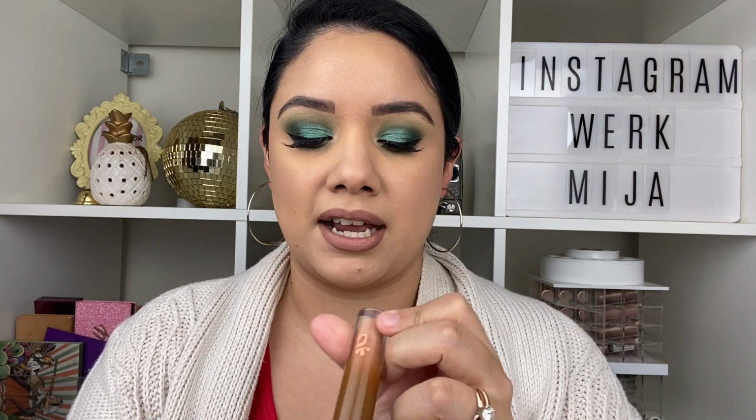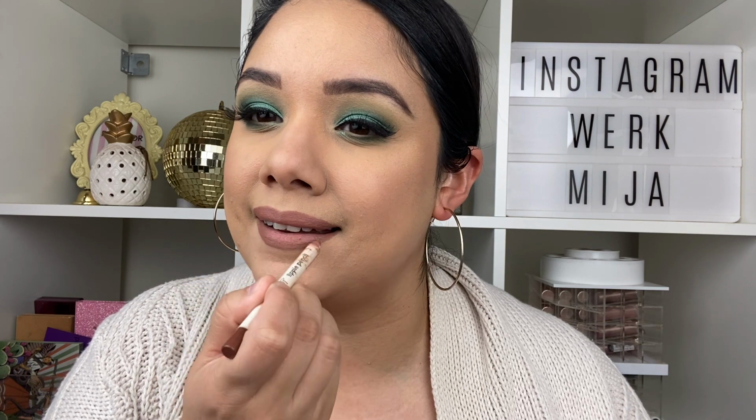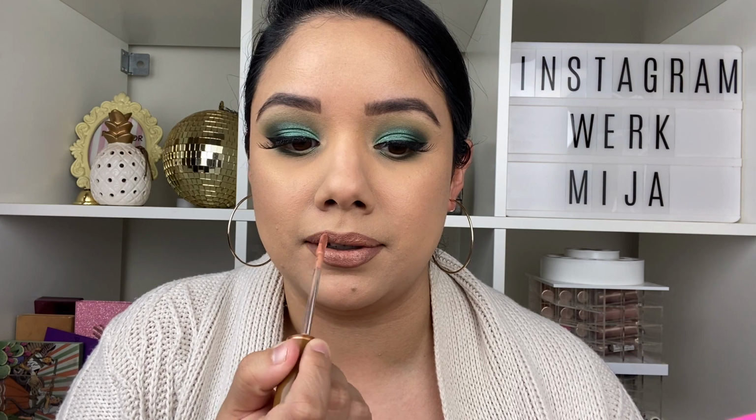Should we do a gloss? Holly jolly. I feel like this needs a gloss. I lied, it's about to be fire. Let's go in with the Alamar Cosmetics Dulce lip gloss. So you know what I'm gonna do? I'm gonna go extra hard with the lip liner. Así. Yes. Oh my gosh, I think we found a favorite new lip combo. Oh yes.